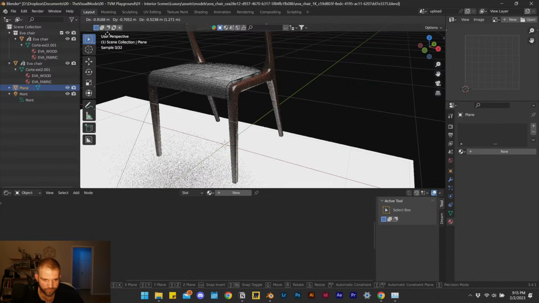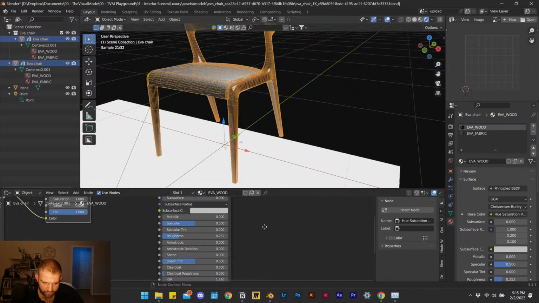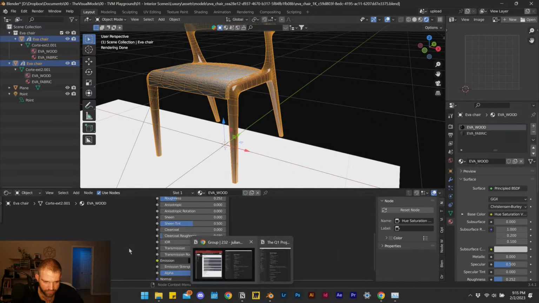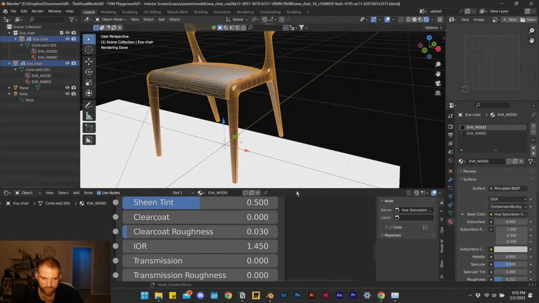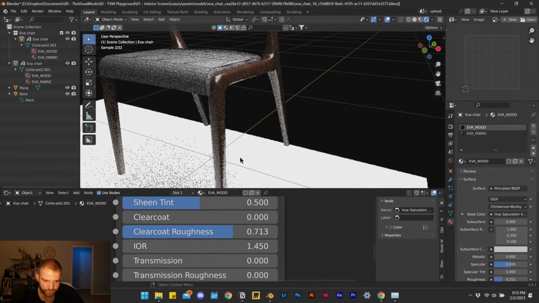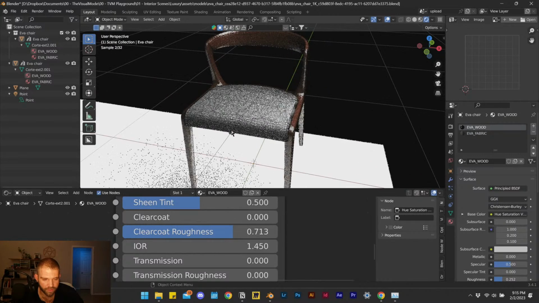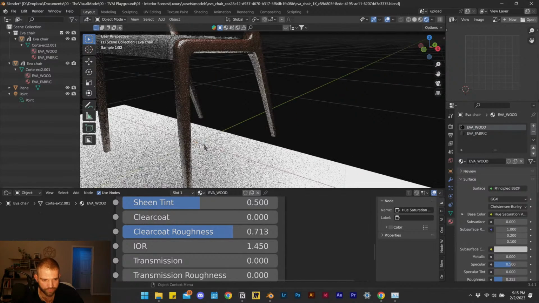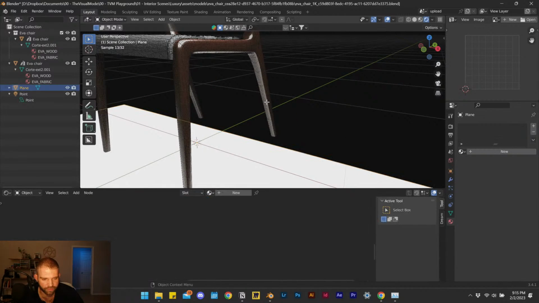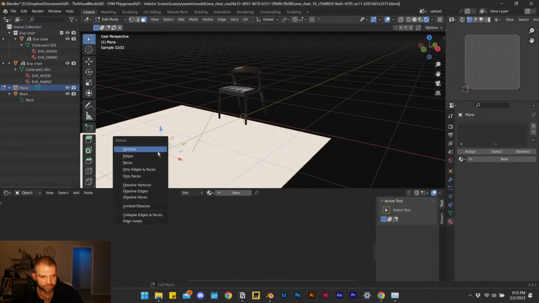However, what's up with all this reflection going on that wood? It looks like it has clear coat enabled, but it's only meant with the clear coat roughness. So let me play with that a little bit. And we should have more roughness, or one or the other. Not so much clear coat. Yeah, that looks way better. So it's fairly smooth, but the clear coat is just completely blowing out the bottom there. We'll go ahead and leave that surface now that we figured it out.